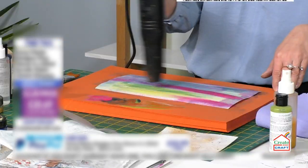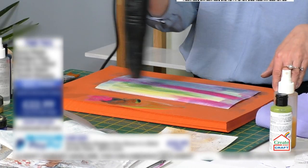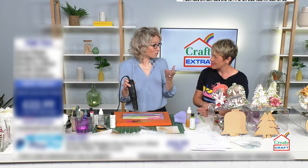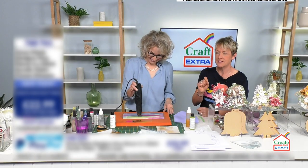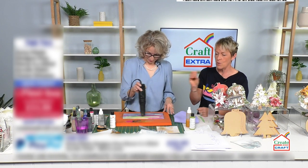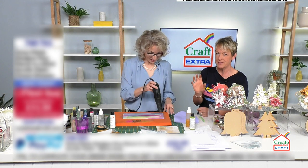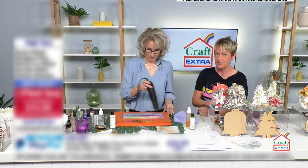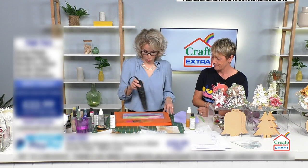Love pouring, absolutely, mediums. Again, it's just being creative, with a lot of fun. Yes, enjoying the process. That's why I love mixed media, because where you start and where you end are two completely different places. And your journey can take you in all kinds of different directions. That's very, very true.